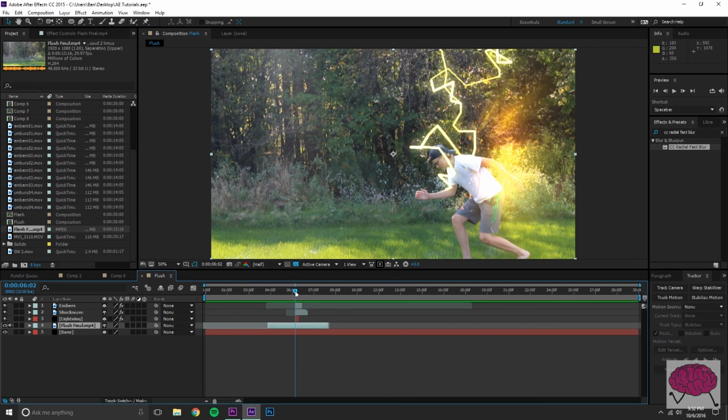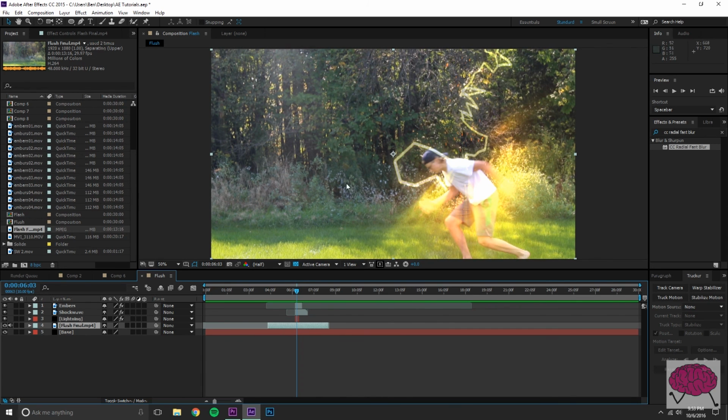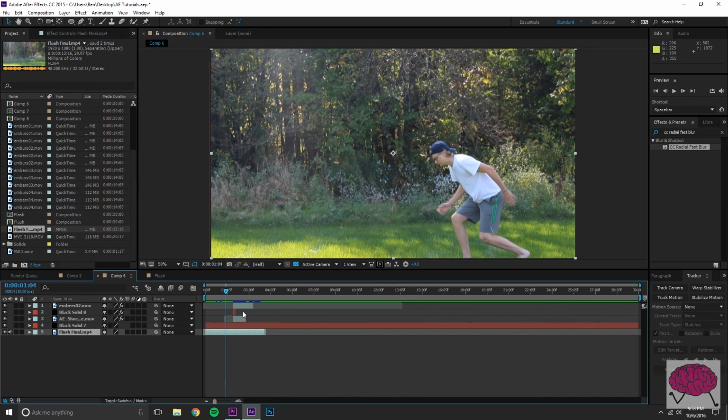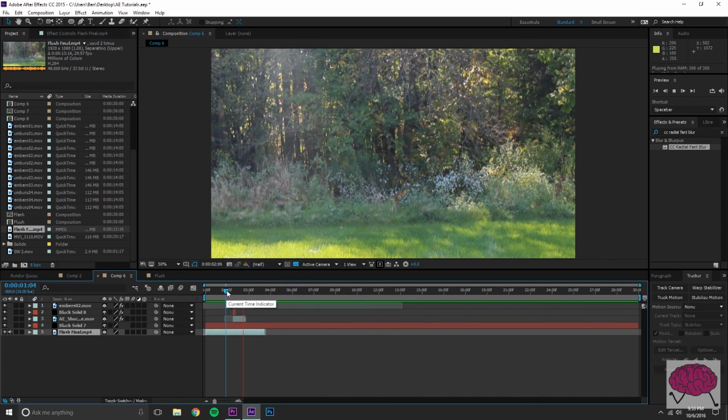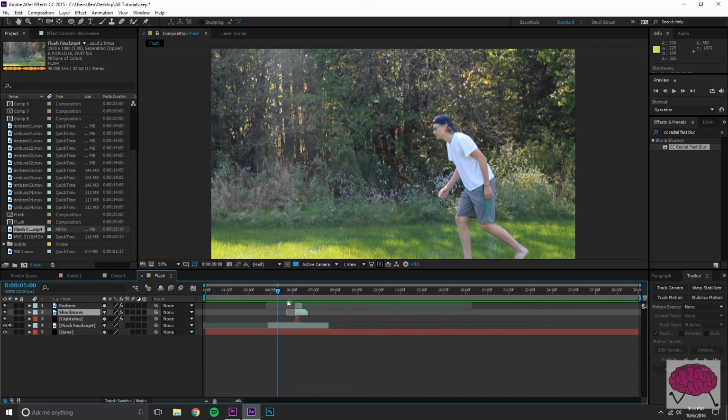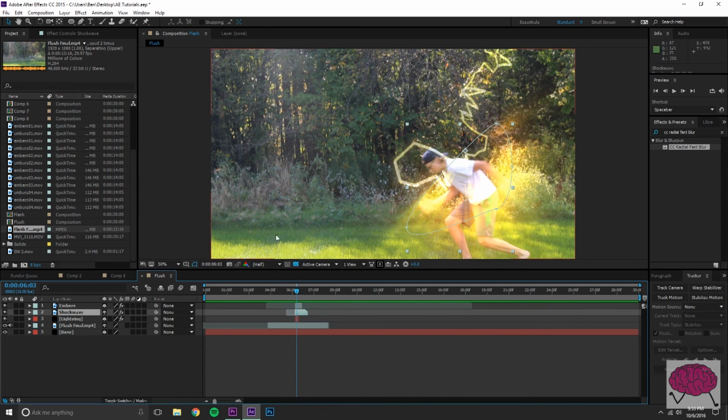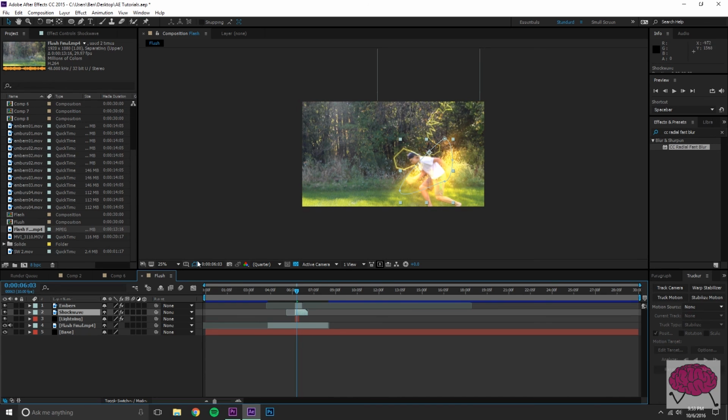Cool. All right, I think that looks really, really good. So yeah, lightning. Let's see, are we missing anything? I don't think we're missing anything. I think that looks really good. This is what I did earlier today. Got that. Let's make the Shockwave on this one just a tad bigger. I just think it needs to be a little bigger.